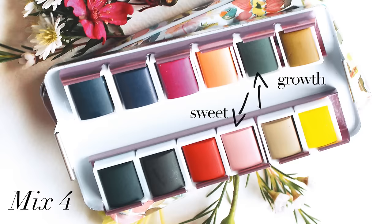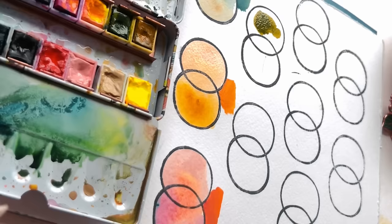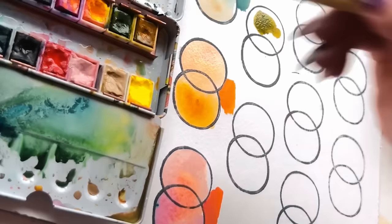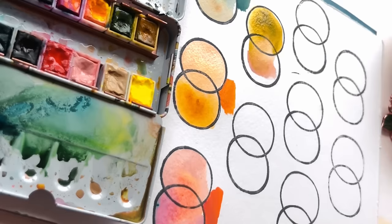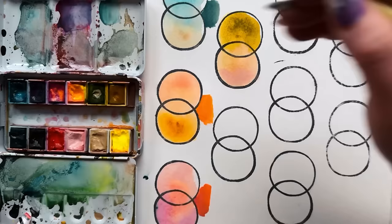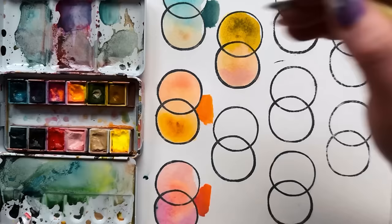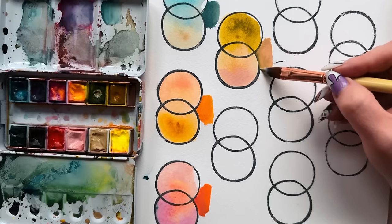Next up — this is like my olivey green. Check out on screen if you want to know the vanity names. I love mixing that with my creamy pink — I swear I call it something different every time I talk about it. Blendy blend out, rinse, blend down, and I feel like I want to add a little bit more of the straight up pink right here, then double load — but going into the pink first so I don't muddy up my pink with all my crazy double dipping. It's definitely super muted. It's like almost a caramel with some green undertones. Really, really just lovely.